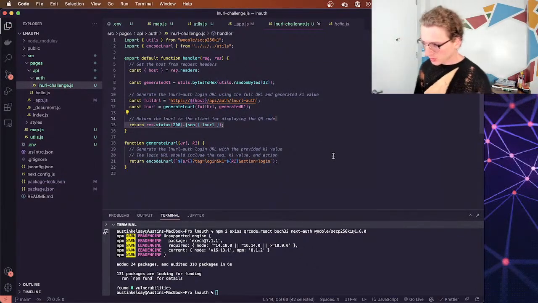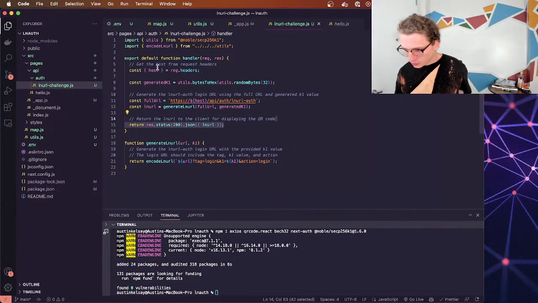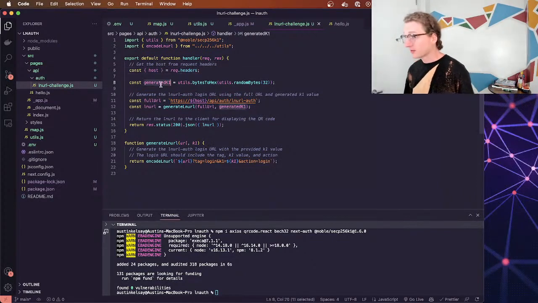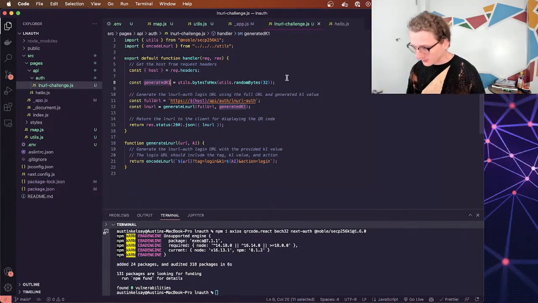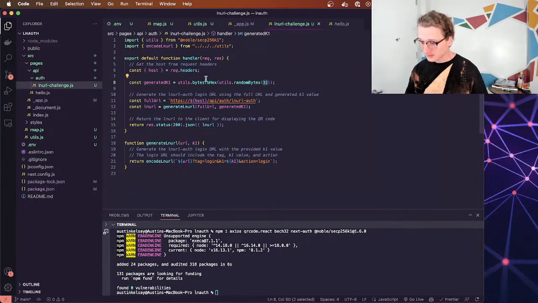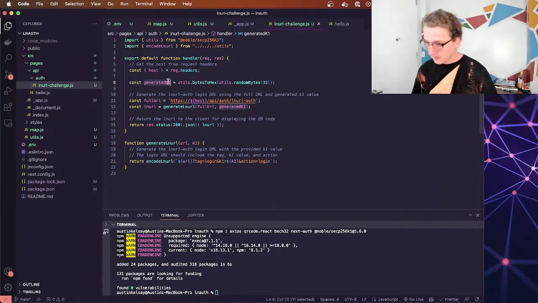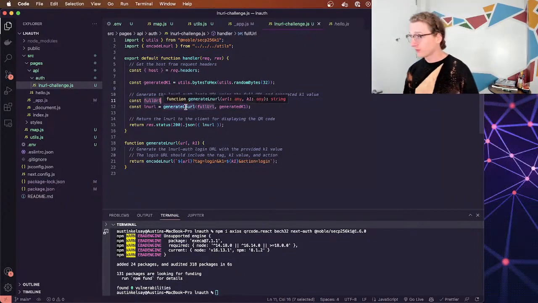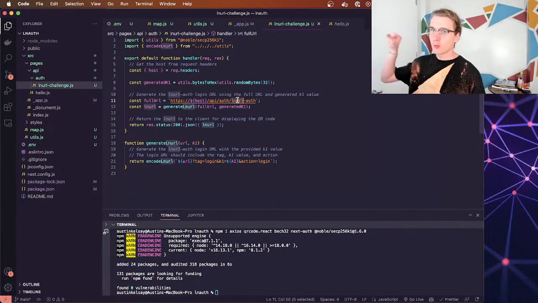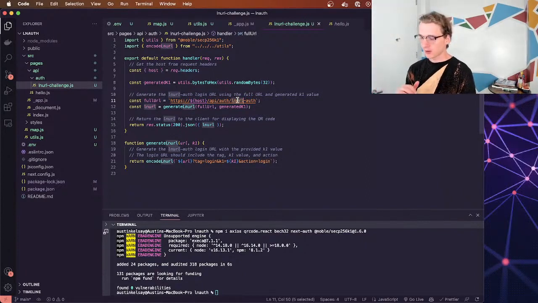It's actually pretty simple. We are grabbing the host, which is our current URL, from the headers here, and we're generating a random challenge, right? Remember when I said we're just going to generate this random 32 bytes, and we're going to look at it, and then we'll know if someone signed it. So that's this generated K1 right here. And then we're able to create the full callback URL. This is where the wallet is going to call us back from. And you notice I'm taking the host, which is our base URL, and I'm putting in API auth, and then the auth endpoint, because that's where the wallet is going to call back to after it has signed the challenge.